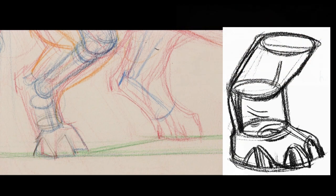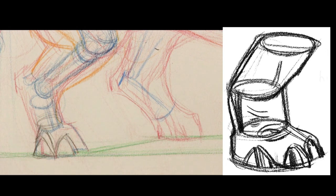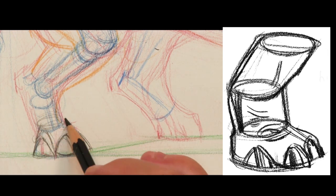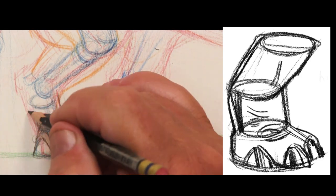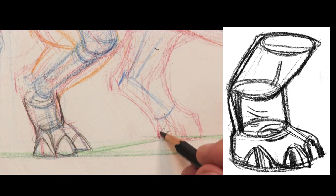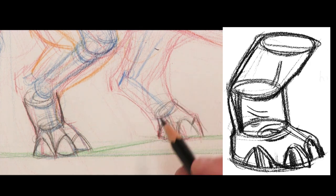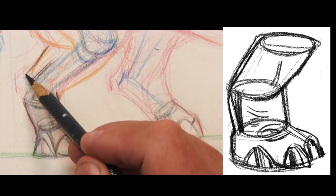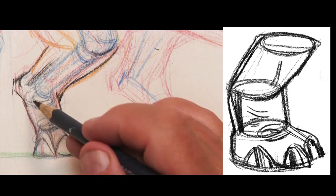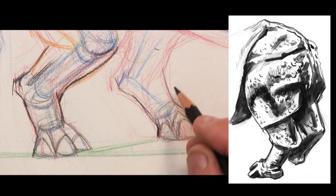Now we move on to the rhino's front and back feet. I change them into drum shapes and cylinders, and the toenails are basically triangular pyramidal shapes that I insert into the feet. I'm really careful with these because they hold the whole figure up — they've got to place themselves on the ground and show the footprint and the weight. The tubes overlap one another and I fold in anatomy like the tendons on the back of the foot going into the muscle mass. I'll show the compression wrinkles in a later step.